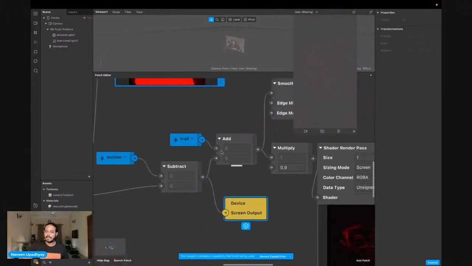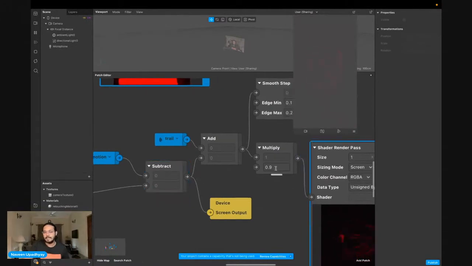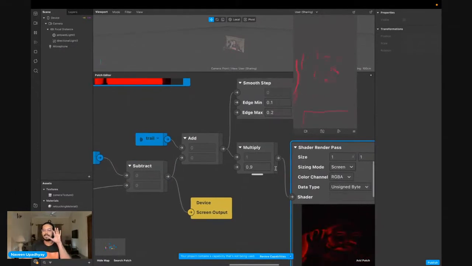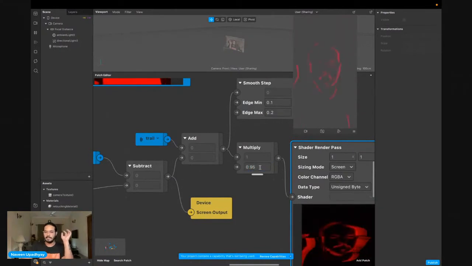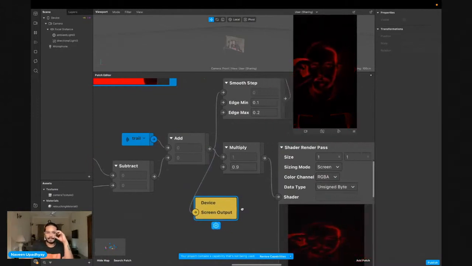And then we delayed the subtracted texture. We delayed the movement texture again, but we control the intensity so that it does not stay there. Even if you put 0.95, it's gonna leave a little bit of artifacts. I can see my glasses like that. There's a detail in that, but I don't want that detail. Hence we are at 0.9. You could try 0.85 as well, and then you'll see. So let's go one by one. Then we added back to this, and this is where we are after that.